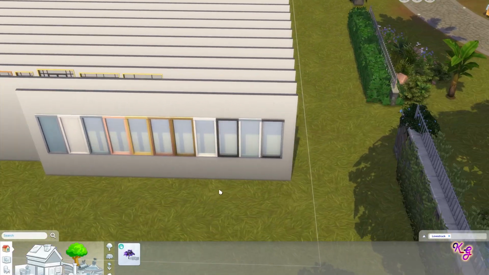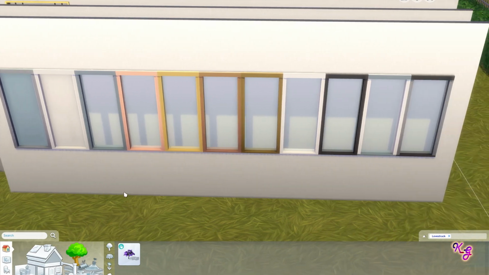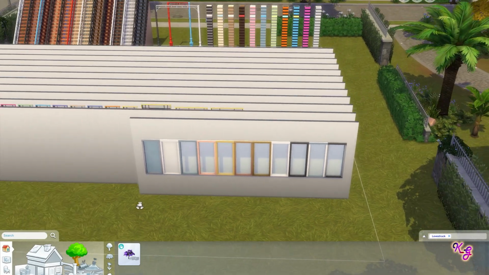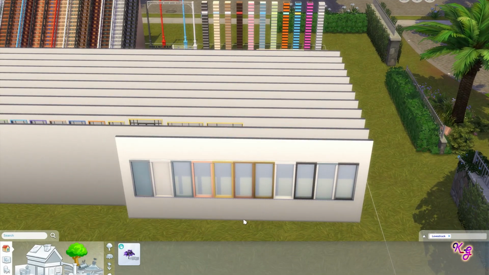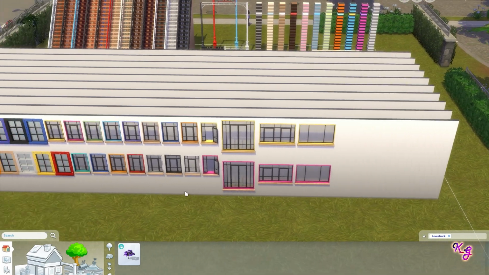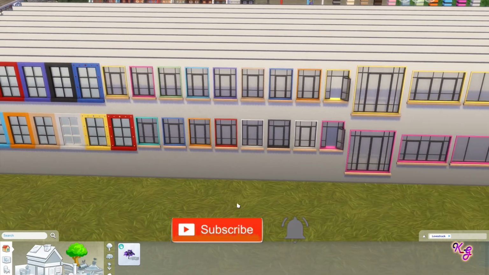All right, first set of windows. There's all the different colors. Nice one. This looks like it matches one of our, I don't know, what is it from Spa Day maybe? Like the frosted glass thing. But yeah, so there's that set of windows. Then multiple more. Now, I did not put the colors out for every single window.